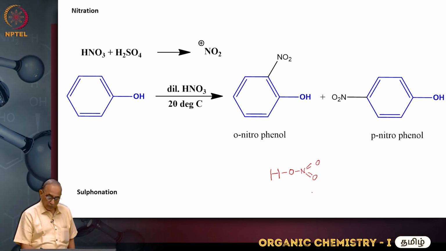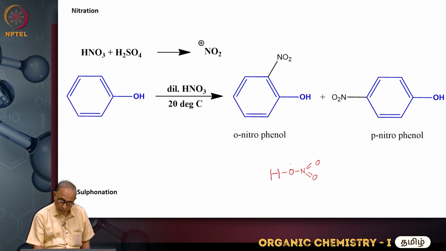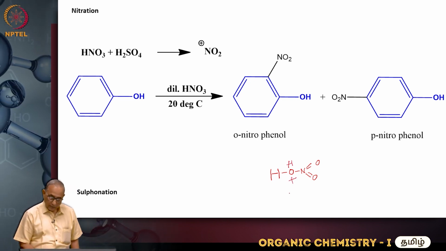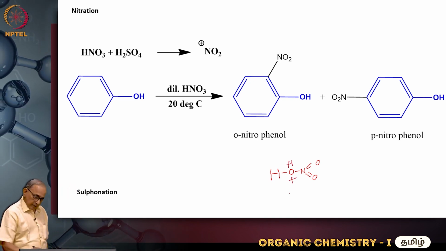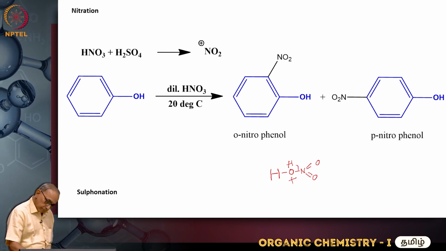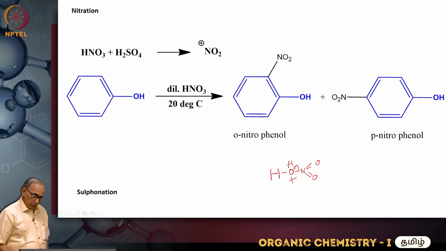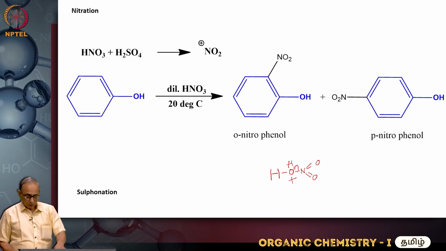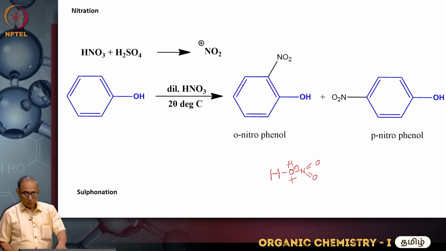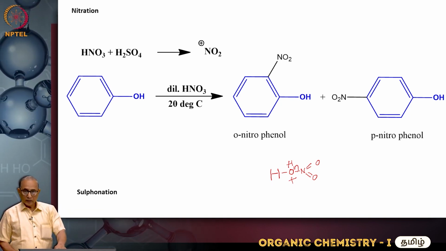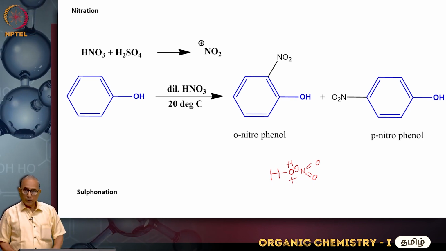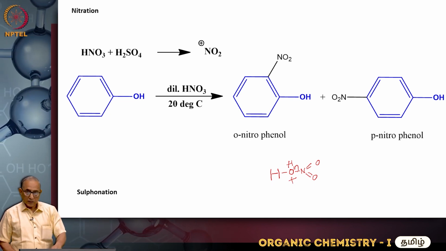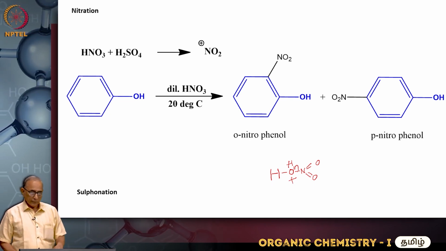If a proton from sulfuric acid protonates, it will form this, and this will break up to form water and NO2 plus. Because once it breaks up, the bond moves towards oxygen, the nitrogen will be getting a positive charge. In the nitronium ion, the positively charged ion is the electrophile.